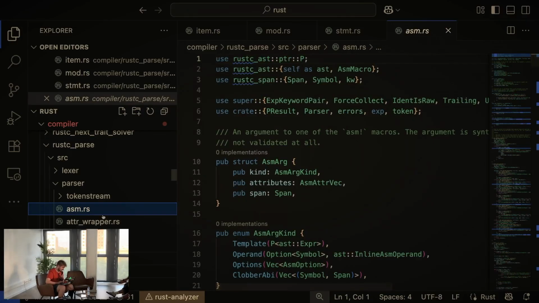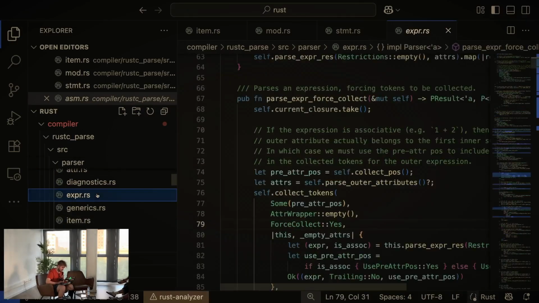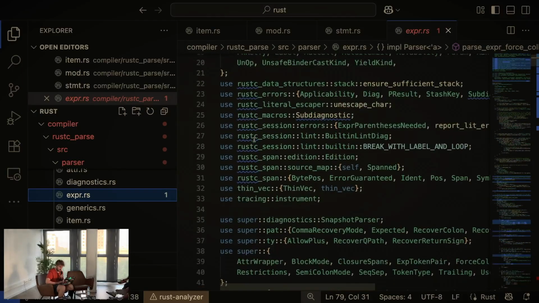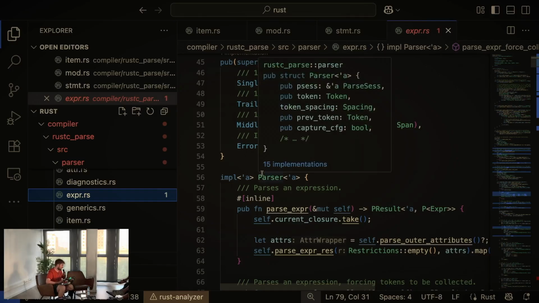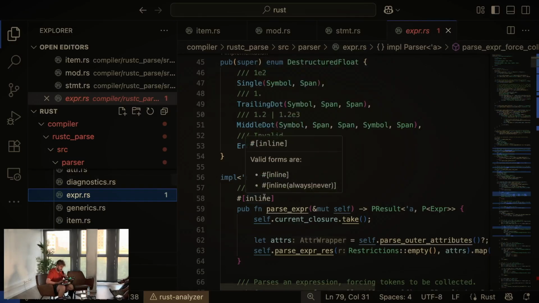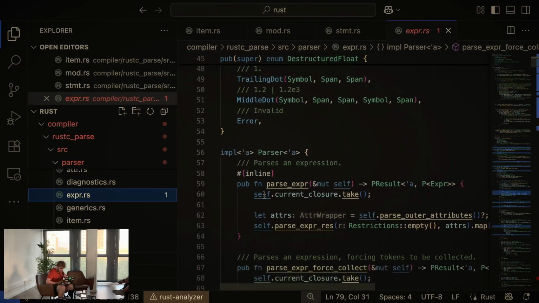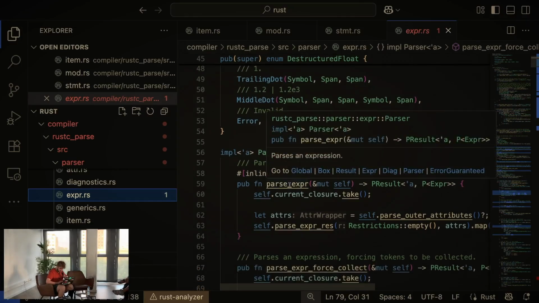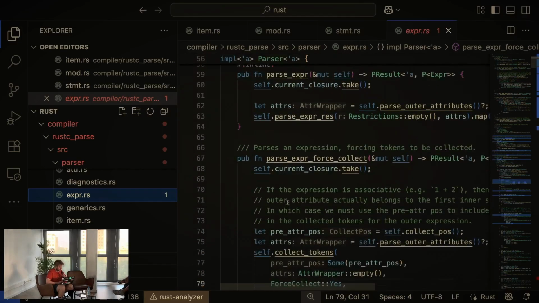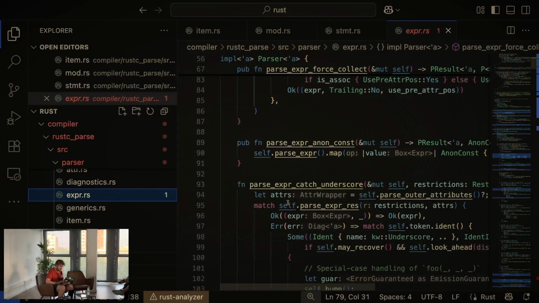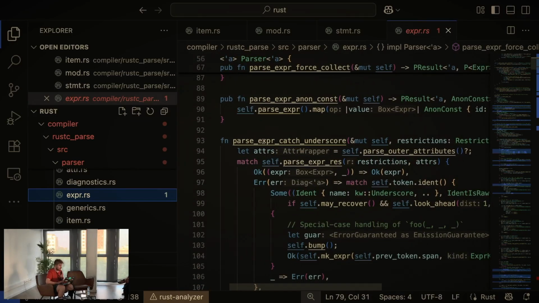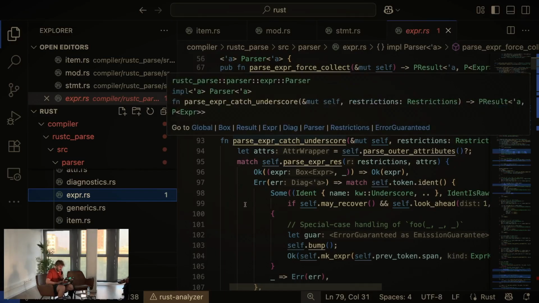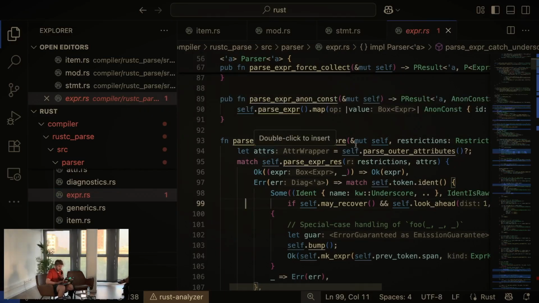Let me see if I can find a good example, for instance, this one. They have this one trait, and then the different implementations, which they split into different mods. But here, for instance, you parse an expression. Actually, I didn't write this whole thing, so it would be difficult for me to go through all of it. But you do this recursive descent. You start with something that you expect, then you go deeper into the thing.